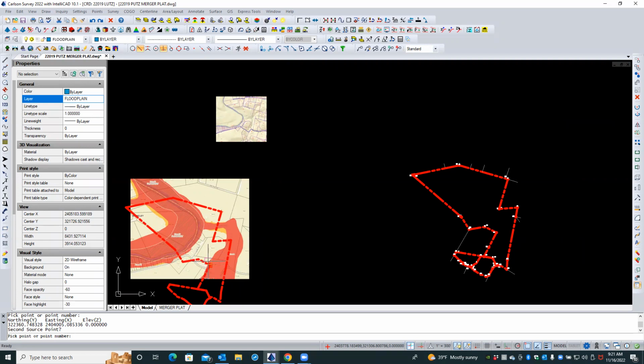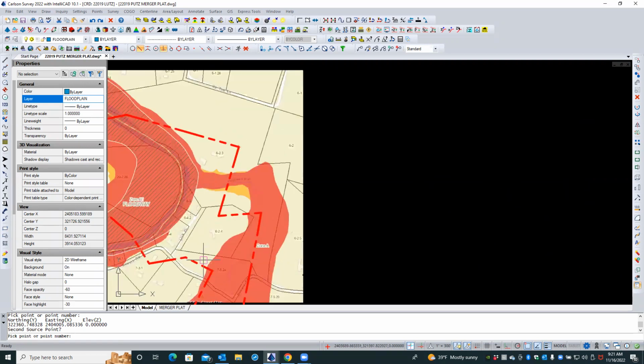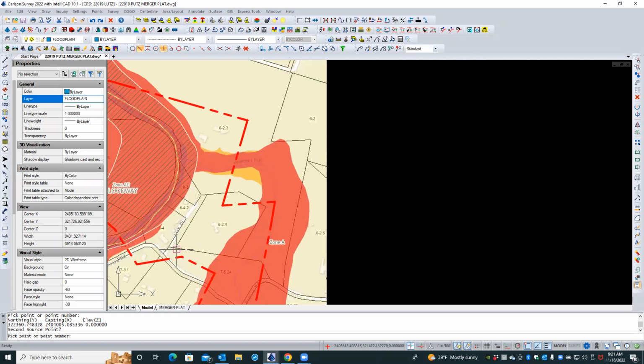Yeah, like zoom in, and you see where that line goes. Go either to that point or the one just a little to the left of it, whichever one corresponds to your survey.